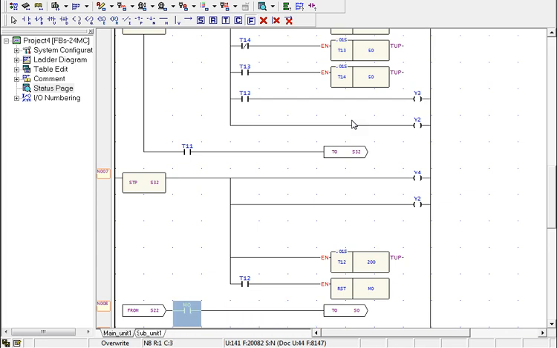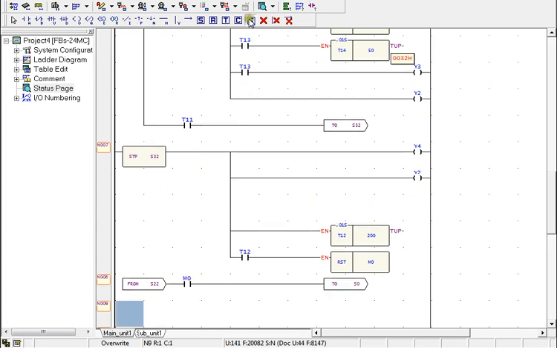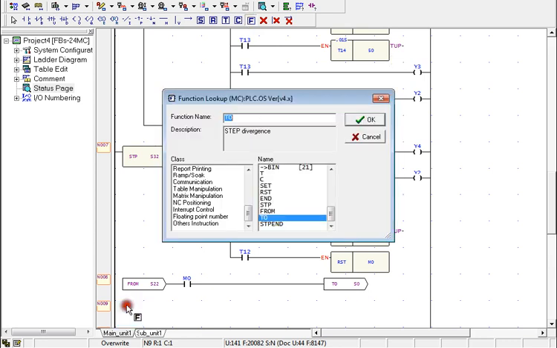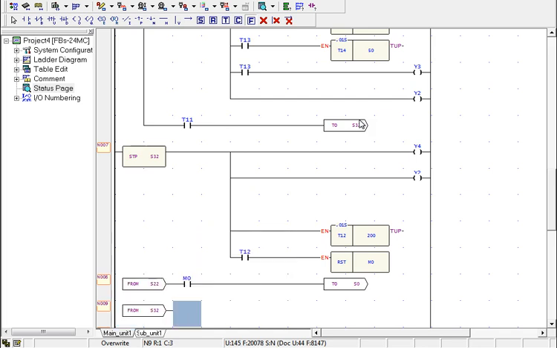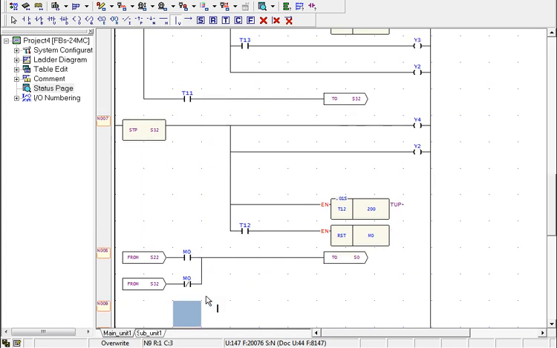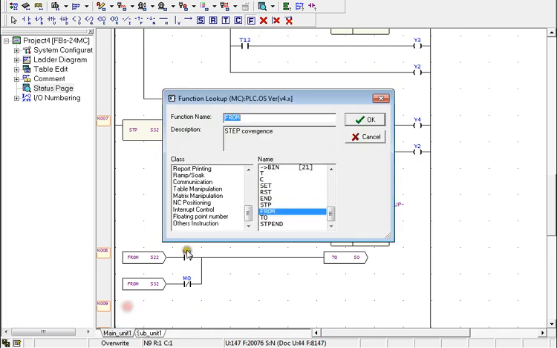And from S32 when M0 is in close contact, move toward step S0 and end the program by using the step end function instruction.